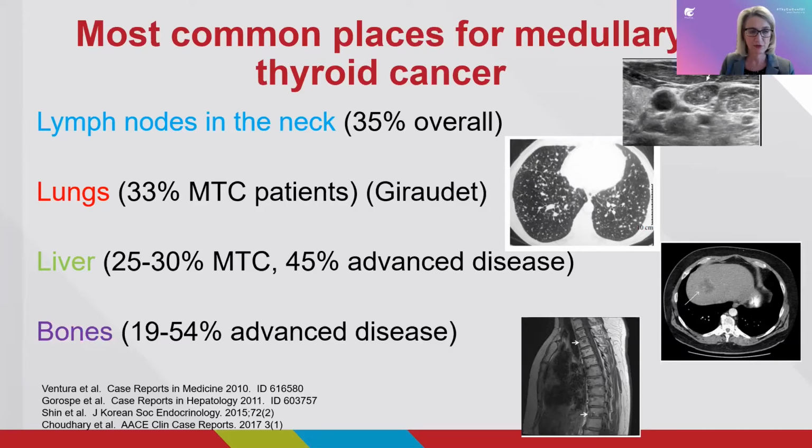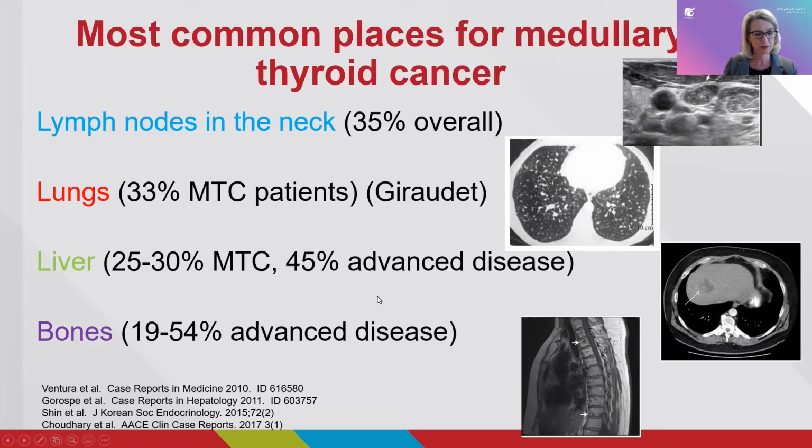So if we see abnormal lymph nodes in the middle of the neck or in the side of the neck, then obviously we want that whole compartment that has those lymph nodes in it to have surgery and remove all of those. If the number is high, sometimes that in itself, the calcitonin number, might dictate how extensive they want that surgery to be so that they can remove as much disease or all of it if possible. If it spreads outside of the neck, lungs, liver, and bones are the most common sites for metastatic disease to be.